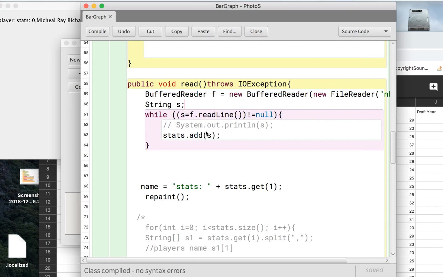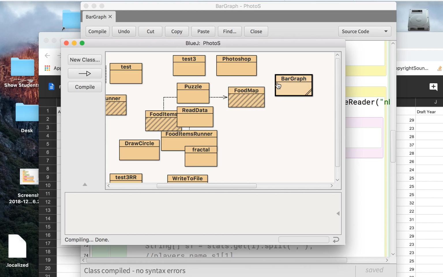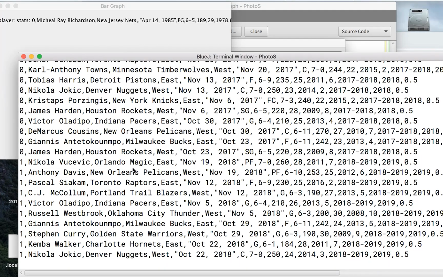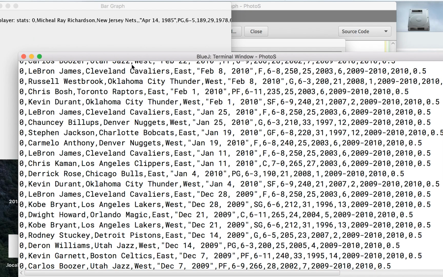And so what we want to do in our next video is break this down and use that split method that I was talking about to look at particular stats that we're interested in looking at. I'm going to do that in the next video, but I'll leave you with this. If we uncomment this, the system out is going to show us all that data. It'll be a big terminal window scroll. See, there we go. So there's all the data in the database. It's probably 1,000-some lines, more than that.